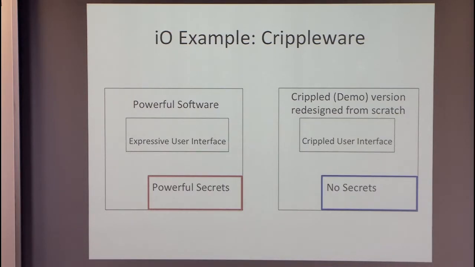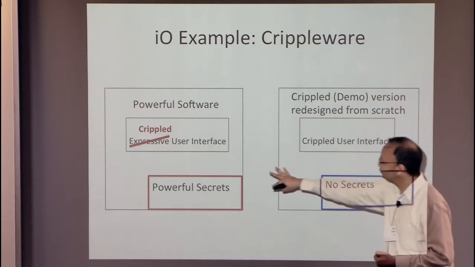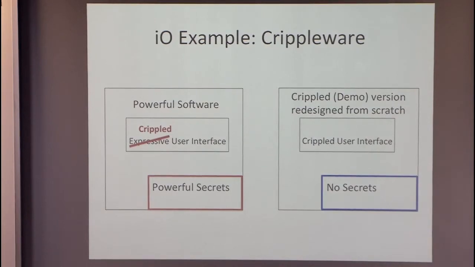Even in real life, what often happens is that people just take their powerful software and just edit the user interface or some interface aspect of it, to just cripple that, but leave everything else the same. And it's a fun thing that hackers do to go in and hack this interface back to its powerful form, or to hack out the secrets that are built into the software. Now note that the input-output behavior of these two programs is identical. In order to change the input-output behavior, you just need to change the interface.